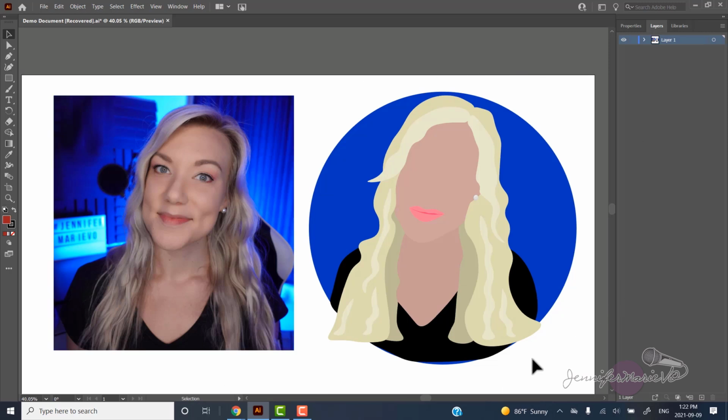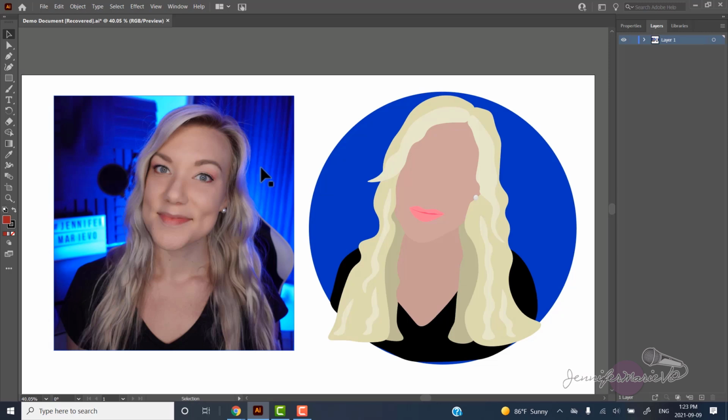Now, this is great because you can sell something like this as a logo. Someone might have a cool design business and they don't want to use their picture. They want a little cartoon of themselves and maybe the name of their brand, and something like this would work perfectly. You could sell this not only as gifts, but for companies, for logos, for someone to use as their profile picture on their website. There are so many different possibilities for this type of service, so I really recommend you try this out.